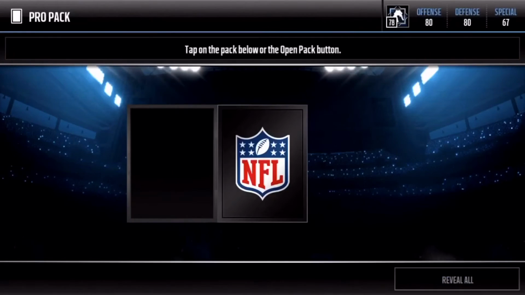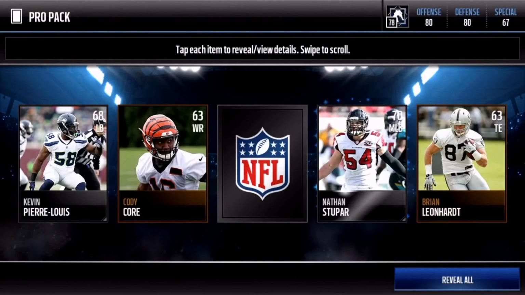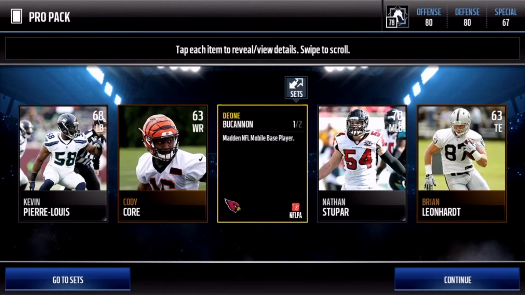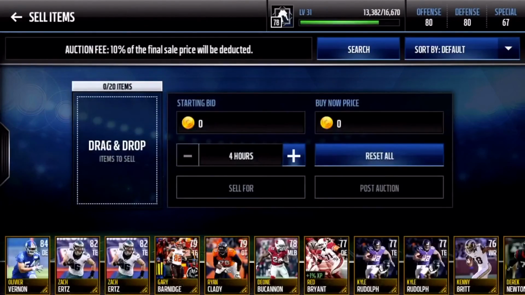Alright, I think this is going to be the last one. And then I'll open 150K's worth. Alright, I'm going to cover it. No update team. Trash. Alright, Deion Buchanan. That goes for a little bit. So yeah, I'll get right back into the other packs.